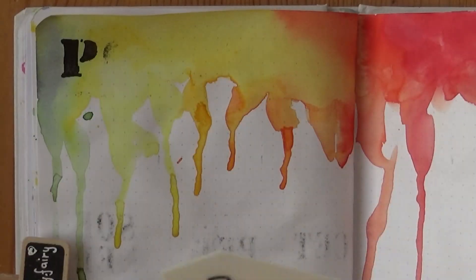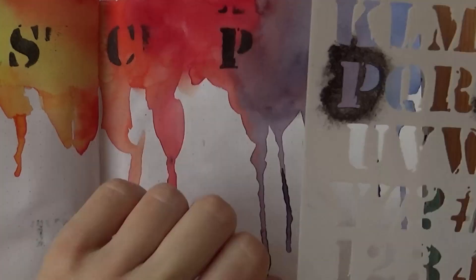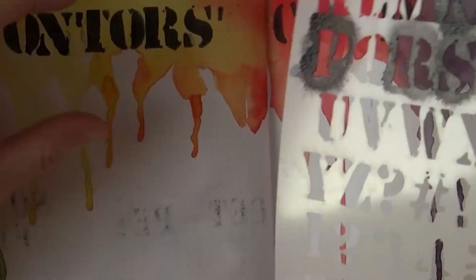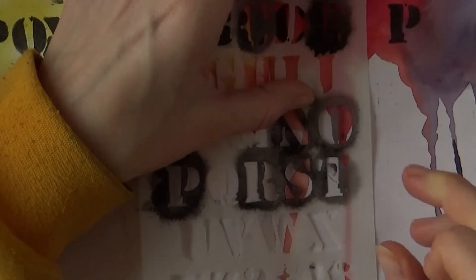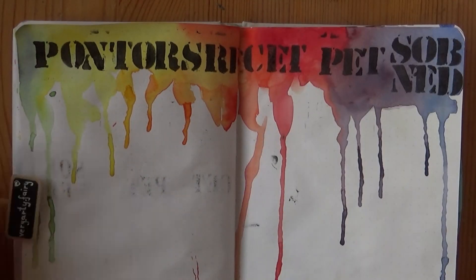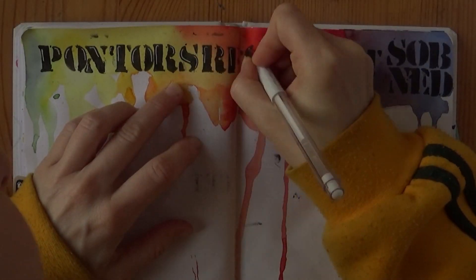For the lettering I used a stencil and black acrylic paint. I should have measured the parts before and masked the letters next to the one I'm using, to protect the paint from seeping through the unwanted areas, but I was kind of sick and lazy, so I didn't. So this is what you get when you don't pay attention to those details. You live, you learn — I guess this will become my mantra on this channel.